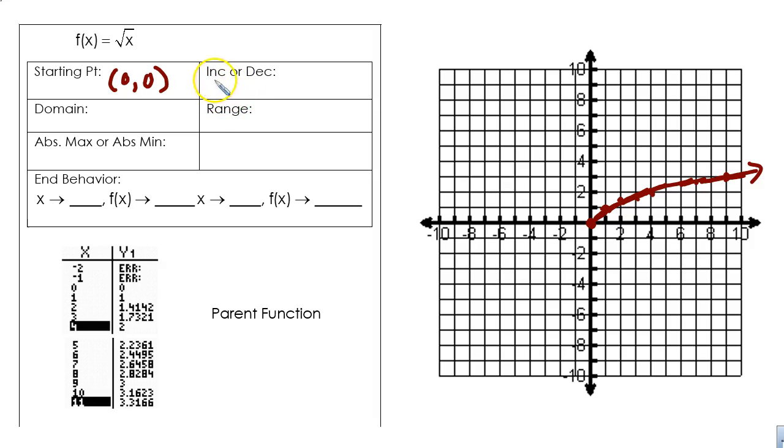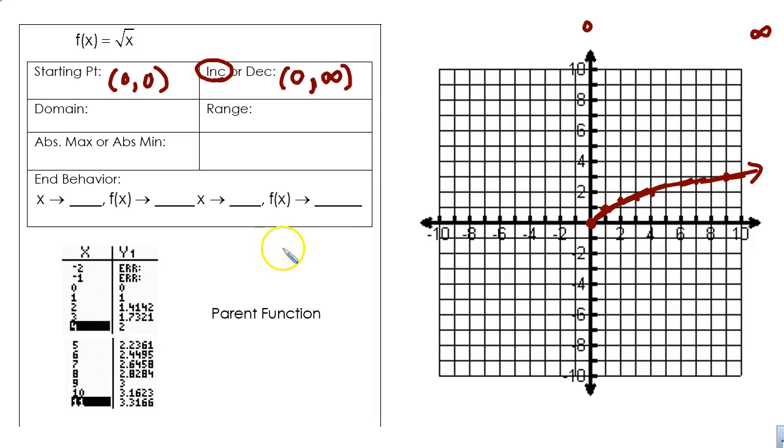And while this function increases forever, it doesn't increase forever from left to right. There's a starting x value where it begins to increase, and that starting x value is at 0. 0 is the furthest to the left that this function goes, and that 0 is our starting point for our interval of increase. We're going to remember, we only use x values, so an x value of 0, and it increases forever and ever and ever towards positive infinity. There's only one interval on this function, an interval of increase. There's no interval of decrease for this function.